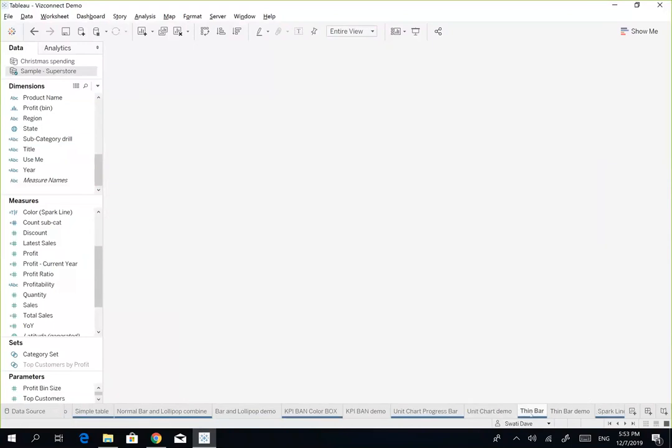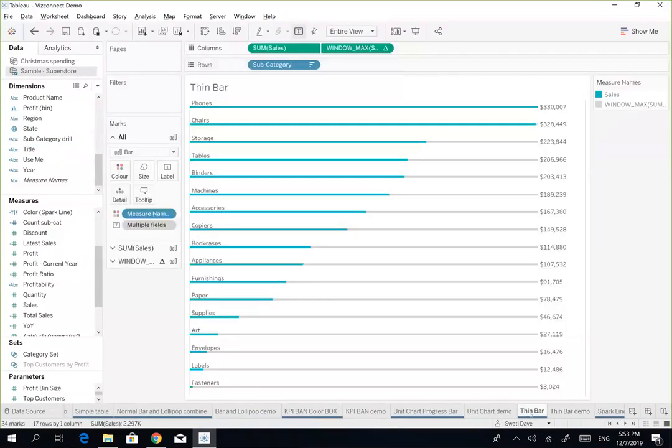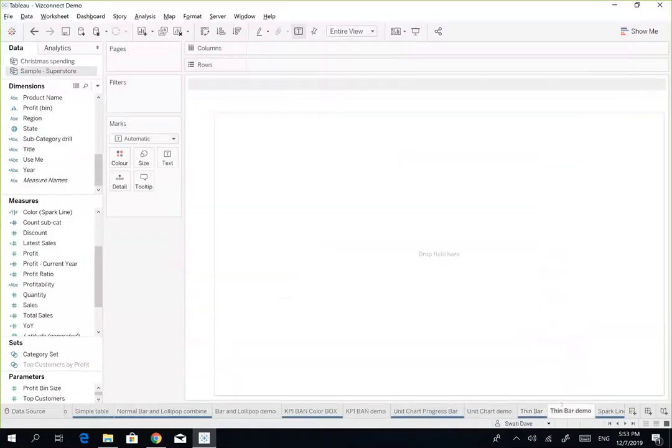Then I'm going to pin bar graph. It is a bar graph, no doubt about it, but it is so simple and it's so effective. And the best thing I like about this is it uses very less real estate when you use it in a dashboard. And this was one of the Workout Wednesday challenges, and I picked it up from there. So let's see how you can make it.